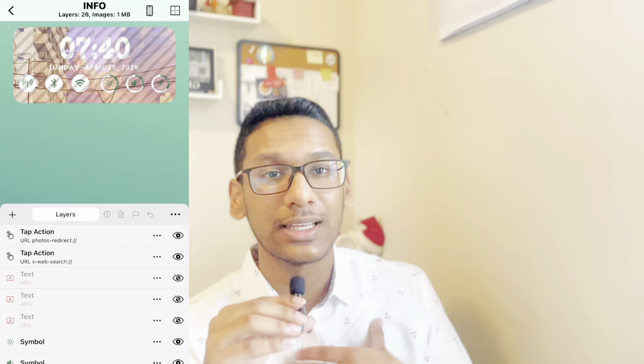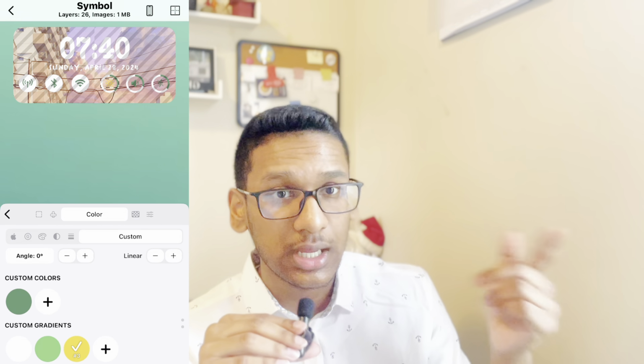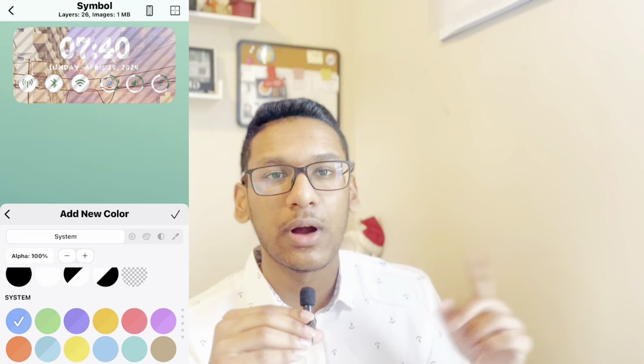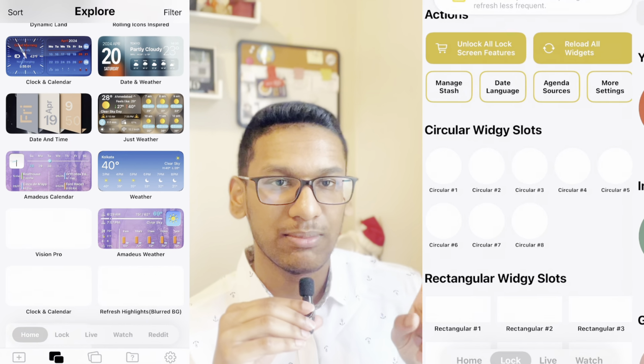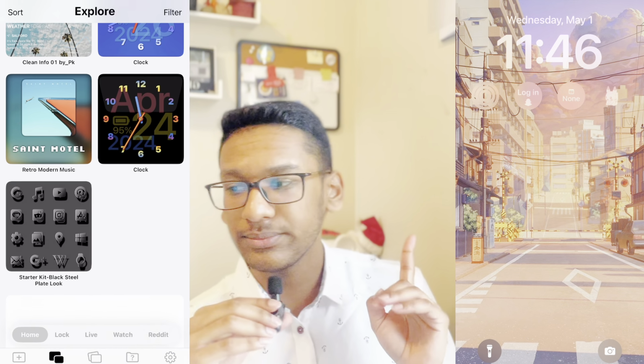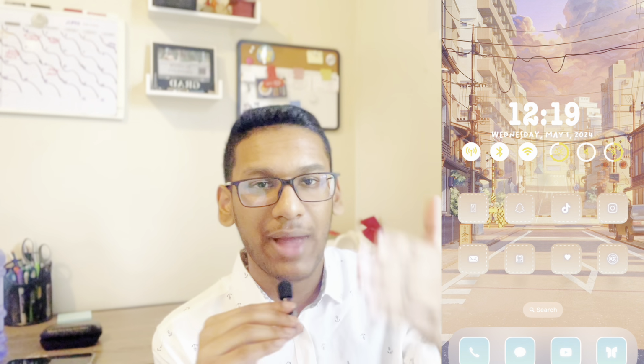So my favorite part is that you can literally make widgets from scratch, but I don't actually do that. I just import from, like, you can go to the browse feature and just import a ton. So my favorite ones are like this animated Pikachu GIF, which you can add to your lock screen, like this, or in my actual home screen, you can see that middle part. It's like the background, it's like transparent, but it's also got the time, the date, if my Wi-Fi is on, if my cellular data is on, if my Bluetooth is on, my battery percentage, my brightness percentage, all of that stuff. I live for that widget.